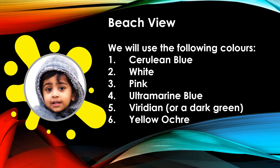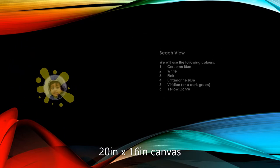We are going to paint a beach view using 6 colors as listed on the screen. I'm using a 20 inch by 16 inch canvas for this painting.